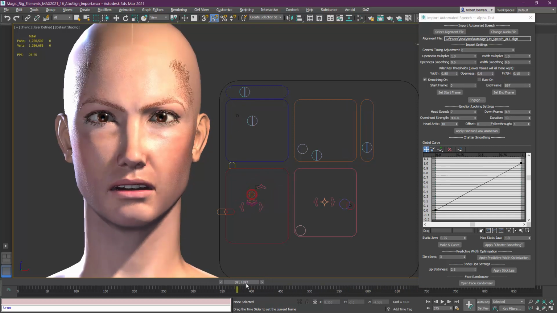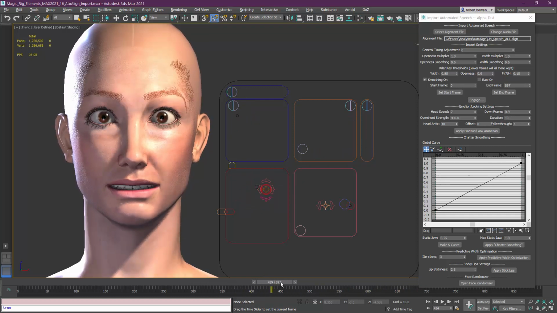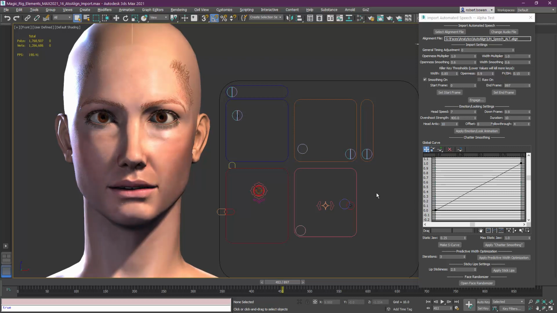So the emotion system works really well. Those tags in there were just tags that I was using to test that the emotion system worked. I have files that do that a lot more cohesively, but for the purposes of this demonstration, you're just seeing how it works if you throw random emotions in.